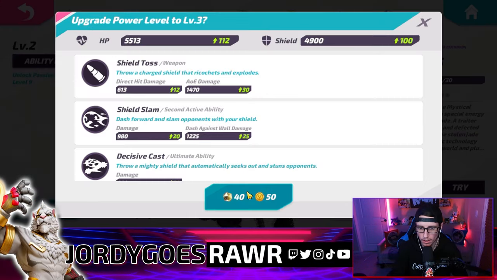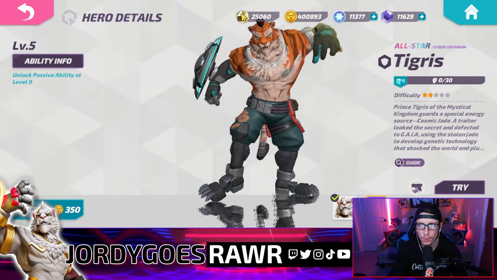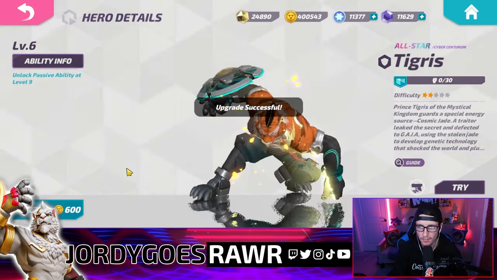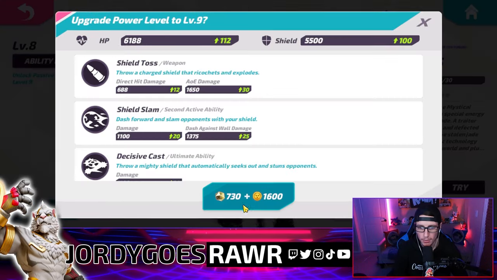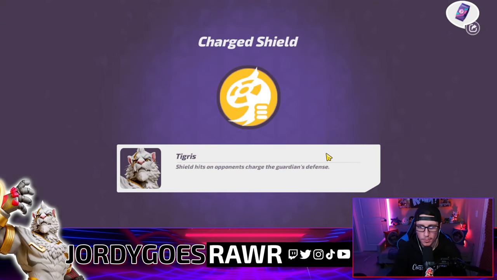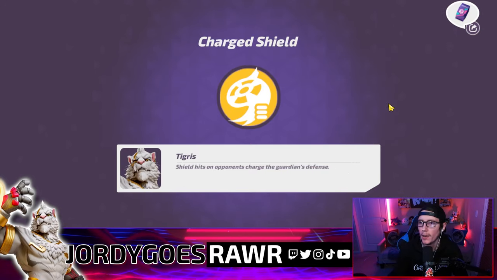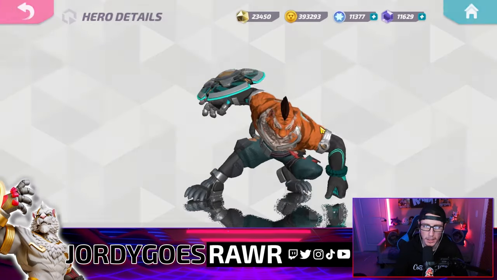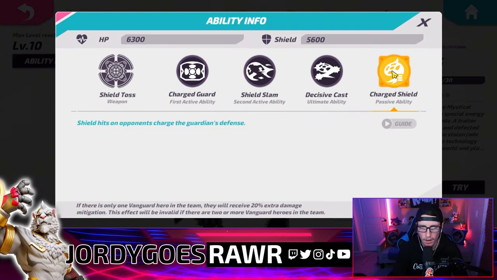I have all of the upgrade materials that I'll ever need. I have 25,000 of the hero shards. That's crazy. Let's go ahead and push him all the way to 9, and then let's unlock his passive. His passive says shield hits on opponents charge the guardian's defense. I'm not really sure exactly what that means. I haven't played with him that much, so we can come in here and check all this out.